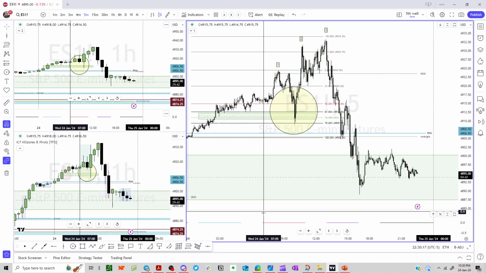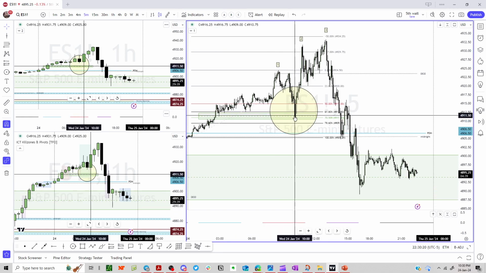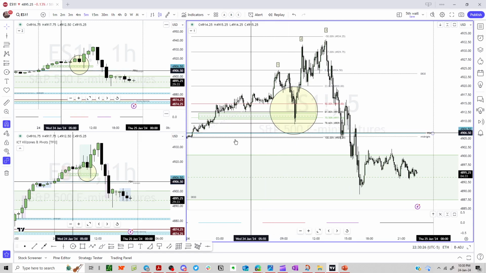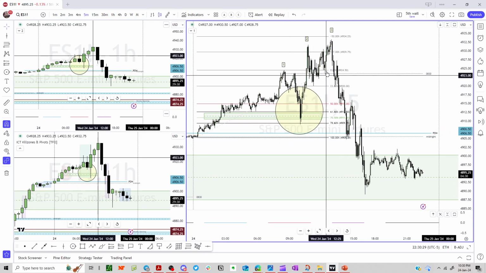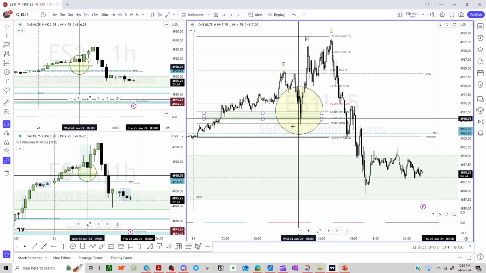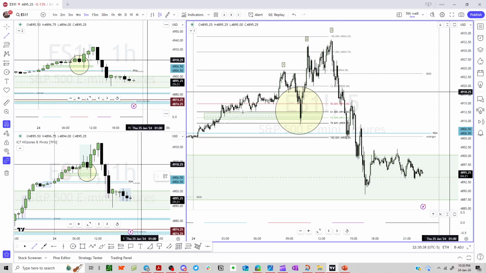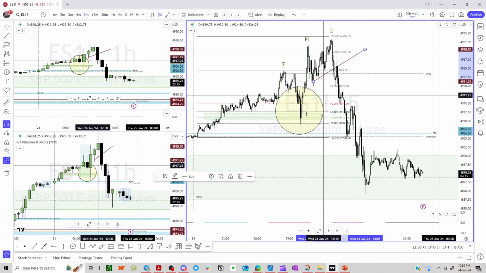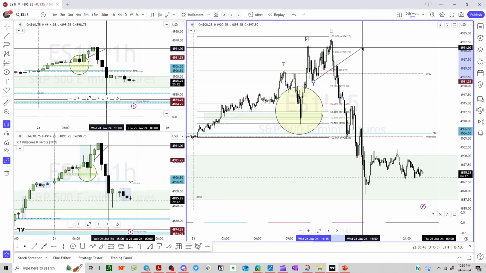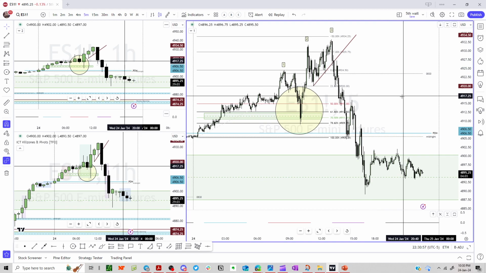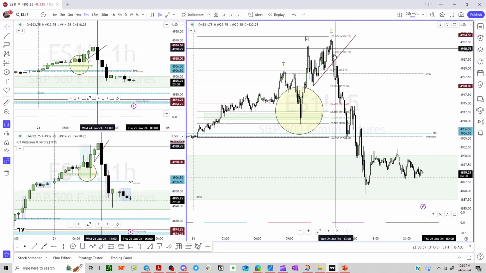And that would be your New York kill zone. New York AM session entry right here. And this would be the start of your PM session. And you can argue that this is a bull flag, bear flag, apologies. However you want to do it. And once price broke below this trend line, boom.